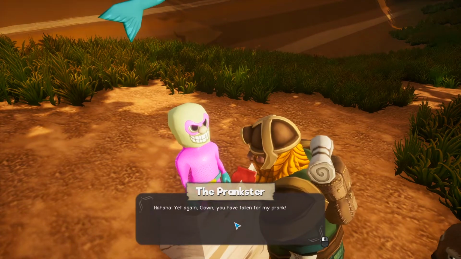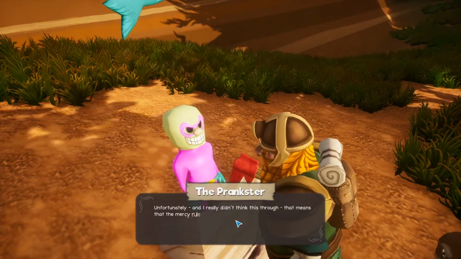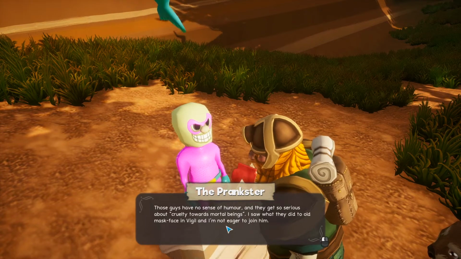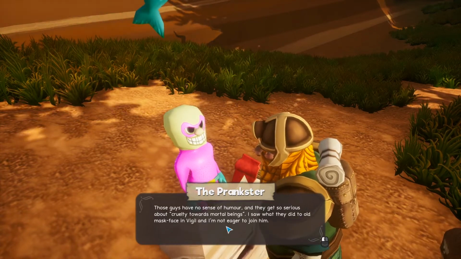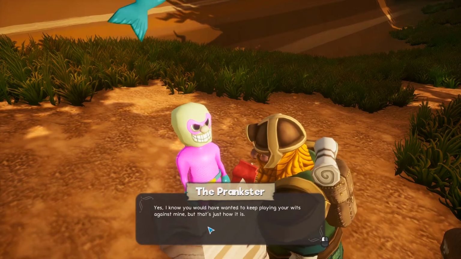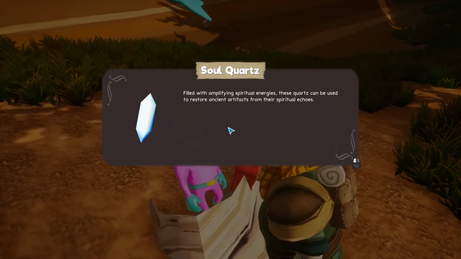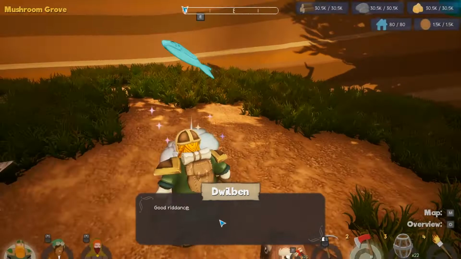Ha ha ha ha, yet again, clown, you have fallen for my prank. I, your arch nemesis, the prankster, am once again the winner of our little game with no defined rules. Unfortunately, and I really didn't think this through, that means that the mercy rule is in effect. It's not my rule, but I gotta live with it. I do not want to tick off the bigger bosses. Actually, the Q continuum really could have done with that mercy rule. Those guys have no sense of humour, and they get so serious about cruelty towards mortal beings. I saw what they did to old Maskface in Vigil, and I'm not eager to join him. So, I have to be fair to you, clown, and declare you the loser of our game. Yes, I know you would have wanted to keep playing your wits against mine, but that's just how it is. Don't worry, there's a consolation prize. You mortals like shiny, sparkly things, right? A useless soul quartz! Catch you later, clown! Oh, good riddance!